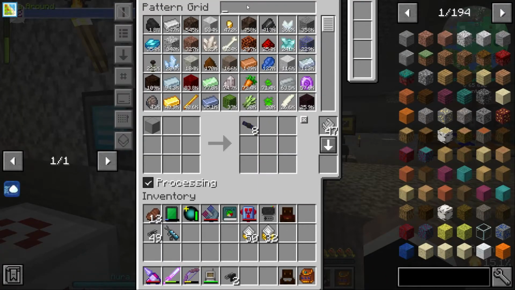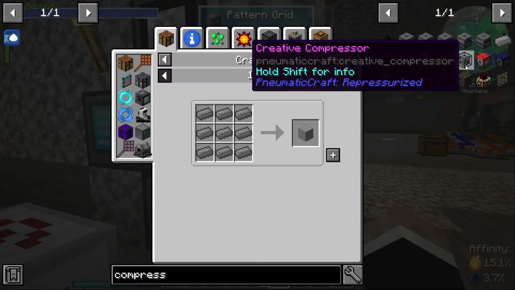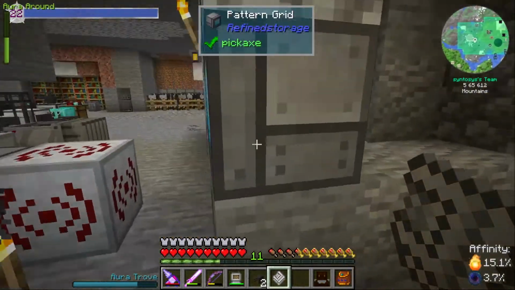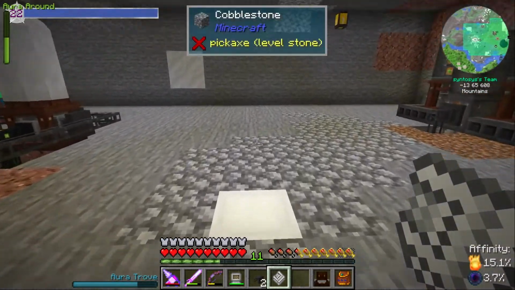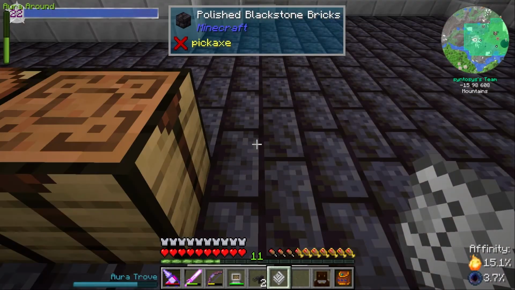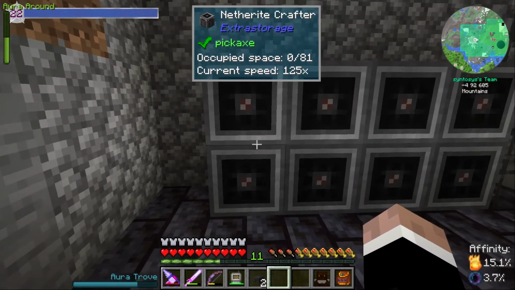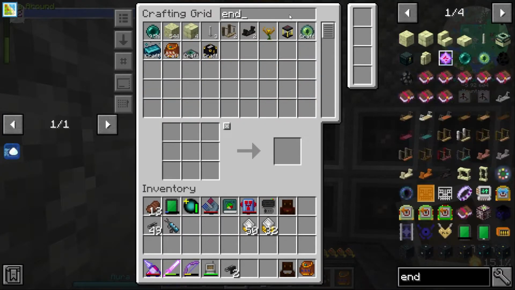So, compressed iron equals that. Stupid thing. Right, where are we putting this one? We're putting... Oh, we've got to put this upstairs, haven't we? So let's go upstairs. No, down one. You know what? I am so sick of coming up here. Like, seriously sick of coming up here.